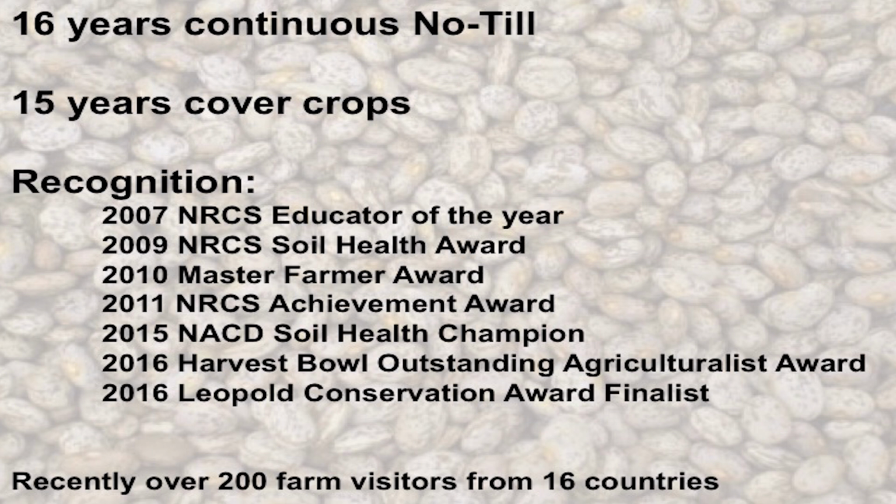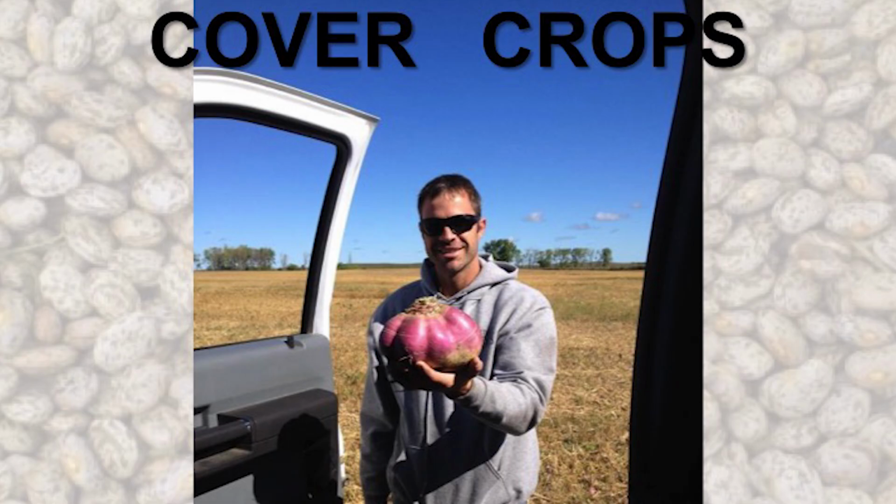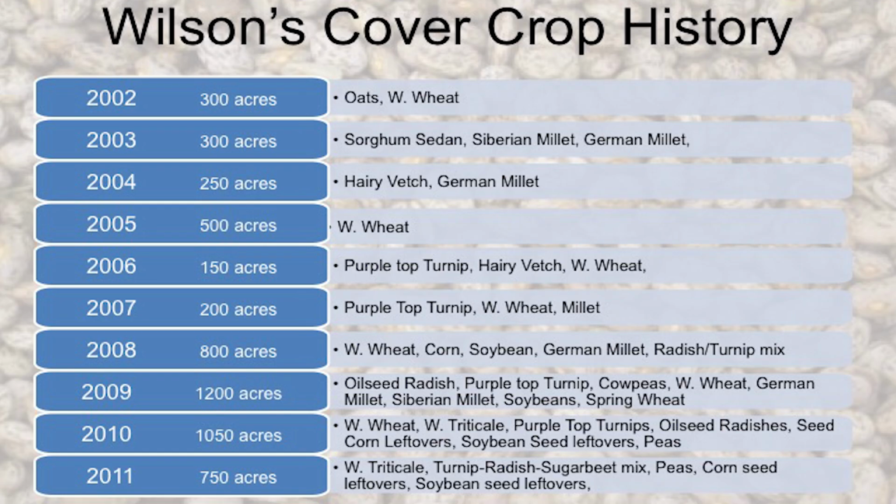good results. We get a lot of attention. There's been over 200 folks from all sorts of different countries. I only speak English, so I've learned to do with translators. That's pretty fun. Like I said earlier, we're doing some monocrops, oats in this field and then winter wheat in this field, and we're gonna really figure this out.